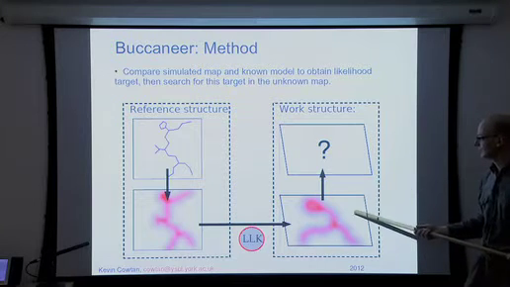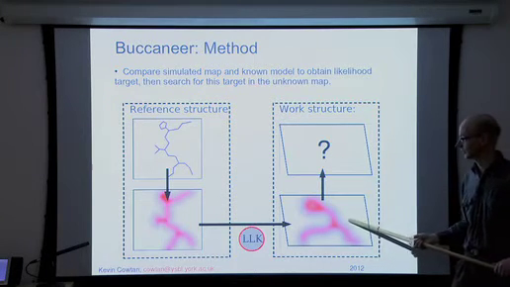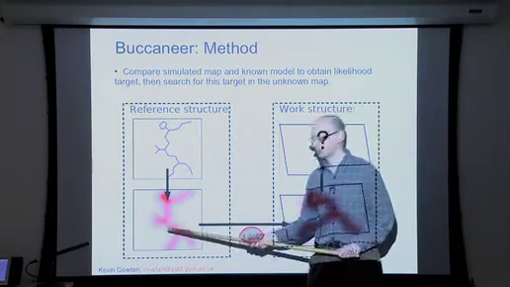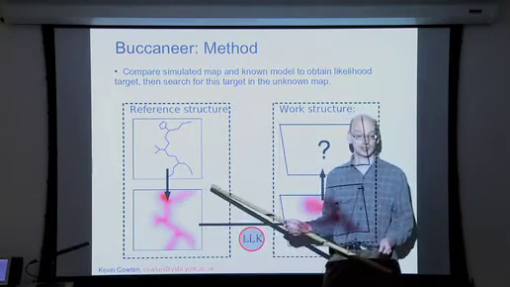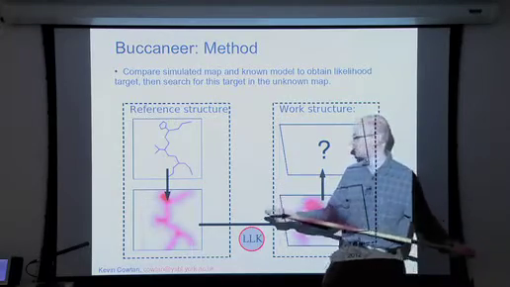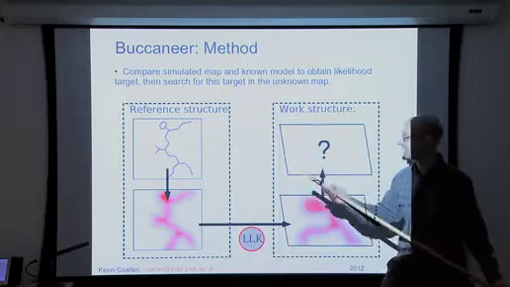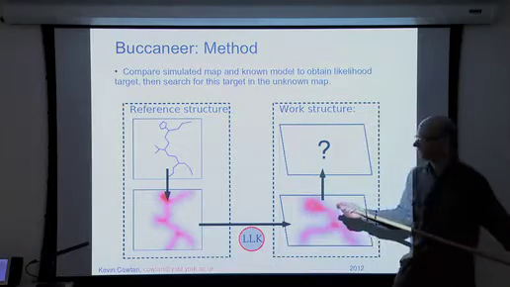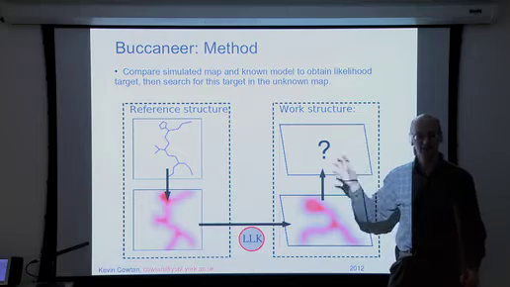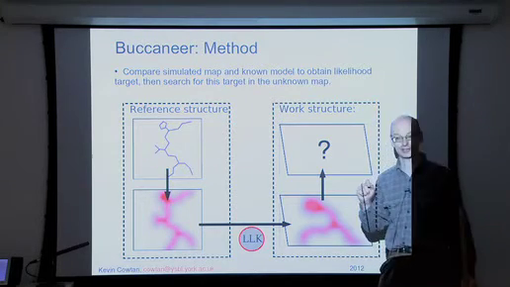So what we do is we start with the map that you're trying to interpret, your work structure. And we generate a reference structure, a map for a reference structure, which has the same resolution and the same level of noise. We take a known structure. It's just a standard library structure. You don't need to select a homologous one. And we make a set of structure factors and phases which are just as rubbish as the ones you're trying to build from.